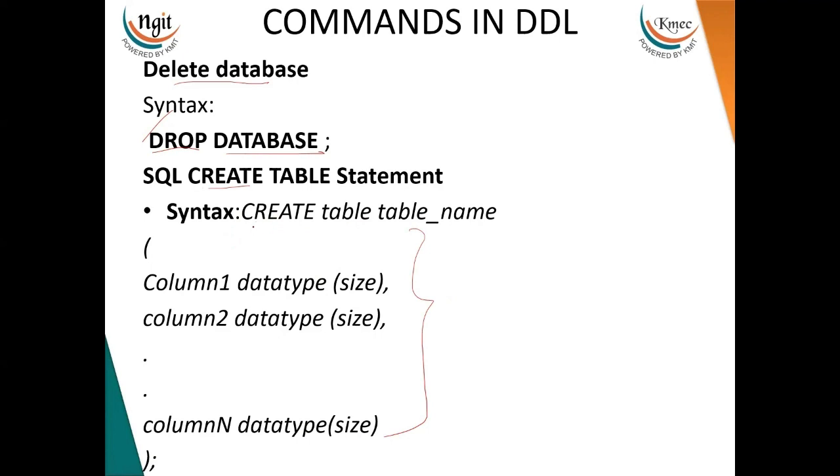The syntax is create table, table name. The table name can be anything. Let us assume the table name as student. So create table student, open the brace, and the attributes or the column names you can give for the student relation. Let the first column name be ID of the student. And what type of values can you insert for this column? Only integer type of values. So you also have to specify the type of values the user can give for this particular attribute.